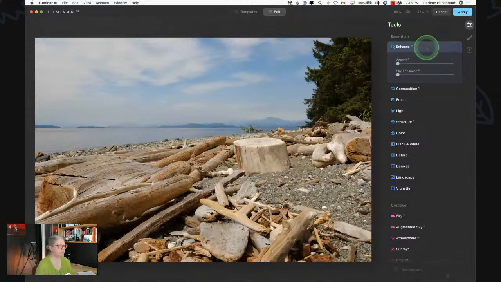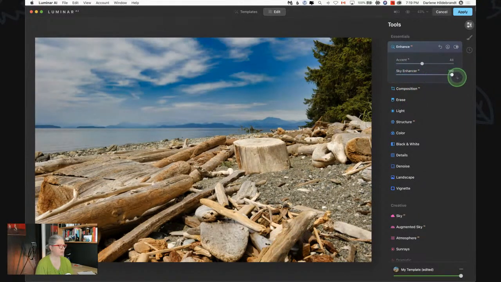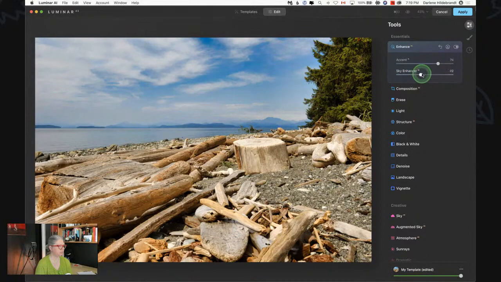The very first one at the top of the Essentials panel, the Enhance AI, is where I would generally start. What you want to do is take the sliders to extremes. Look what happens when I do that. It's giving me a really nice punch because the image is almost kind of a little flat. So let's take that up fairly high. And then if we take up the sky enhancer, it's almost like applying a polarizing filter. Be careful of going too high, because what's happening is I'm starting to get a halo or outline, and the blues are gone a little bit too unrealistic for me.